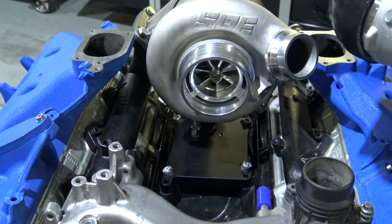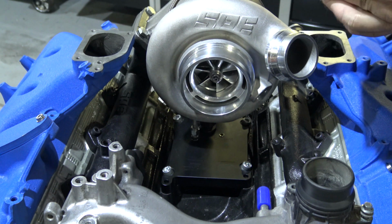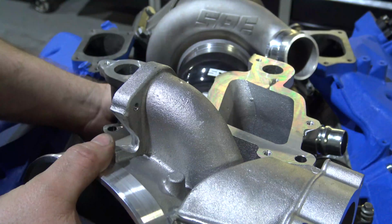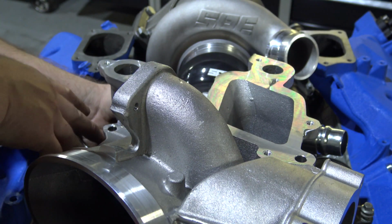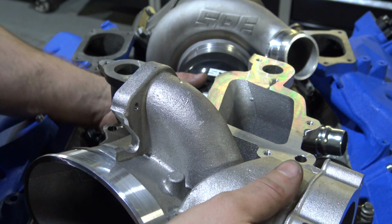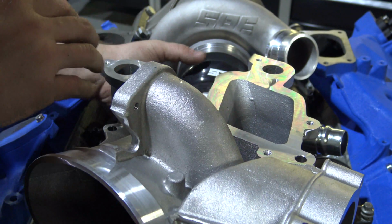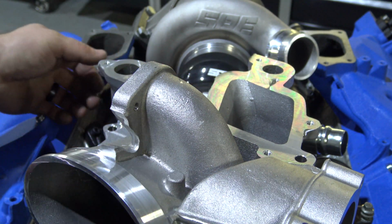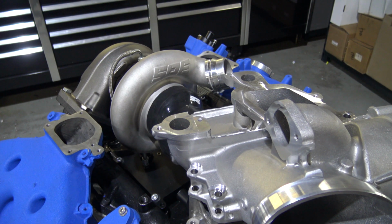And then you're going to need to swivel this depending on where it needs to go to get the mounting bolts. You'll have 3 mounting bolts for the lower intake. So what we're going to do is work this. We're going to twist this until we can get these bolt holes to line up. So it will look something similar to that.